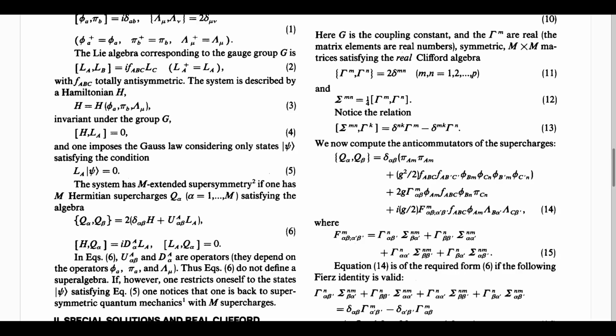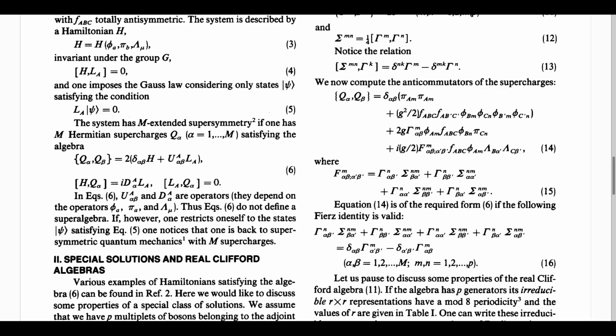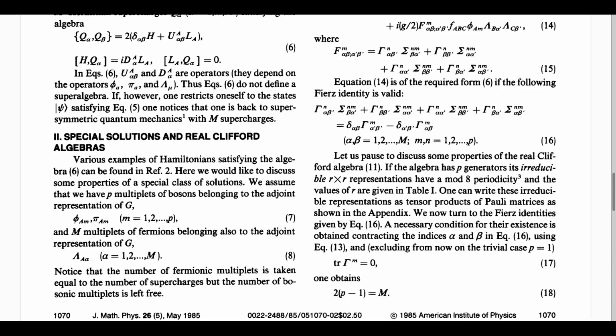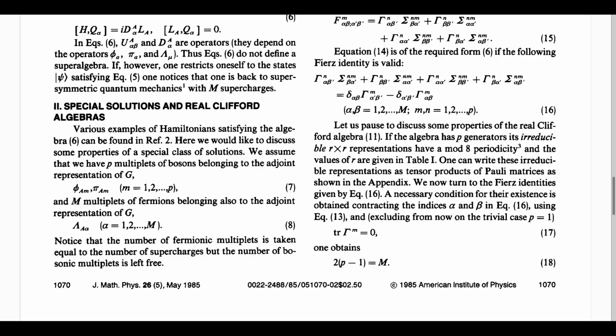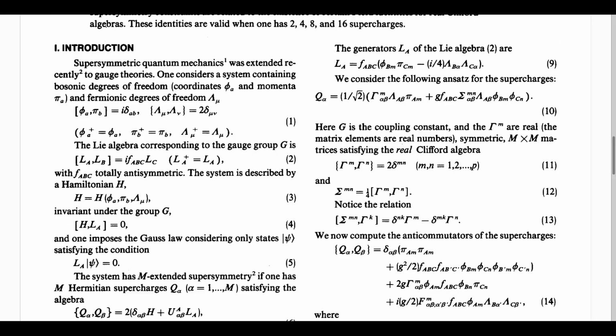The entire system is then made supersymmetric by introducing fermionic matrices, real spinors, that also transform under the adjoint representation. To make the fermionic sector compatible with the rest of the model, we use a real Clifford algebra, a mathematical framework built from anti-commuting gamma matrices. The dimensionality of this algebra depends on how many bosonic matrices we have. And interestingly, the allowed numbers of matrices and corresponding supercharges follow a beautiful mathematical pattern with periodicity mod 8, much like in Bott periodicity.